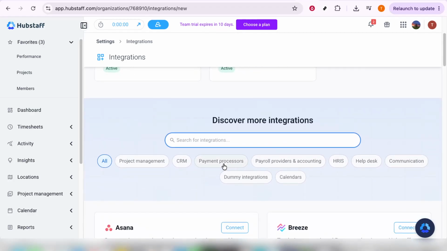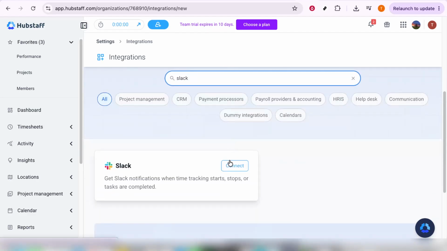After clicking on Integrations, scroll down the page. You'll see a list of applications to which Hubstaff can be connected. Scrolling down will reveal more options, including our target for today's setup, which is Slack. Once you've scrolled and located the integration options, the next step is to type in Slack in the search bar if it's not immediately visible. Given the vast number of possible integrations, using the search function can quickly pinpoint the Slack integration option.